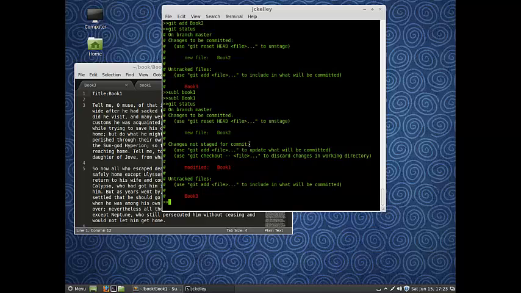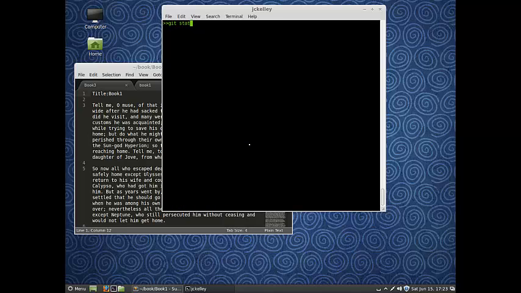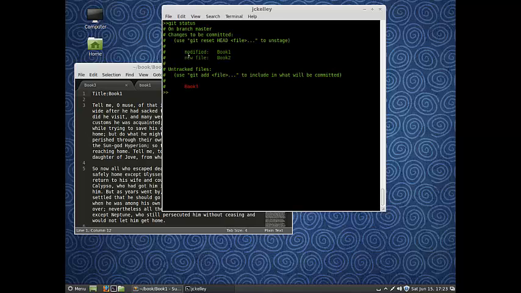But in this case, we're going to say, yes, we like this change, so I want to add book 1 to our mailbox. So now when I do git status, let's clear so we can make this nice and easy for you guys. I'm going to see, okay, a modification to book 1 was made. That's in our mailbox. And a new file, book 2, was put in there. These two things are in our mailbox. Book 3, we're not done with. It's still a work in progress. We don't want to let the publisher know that we even created it. So we just have those two files.